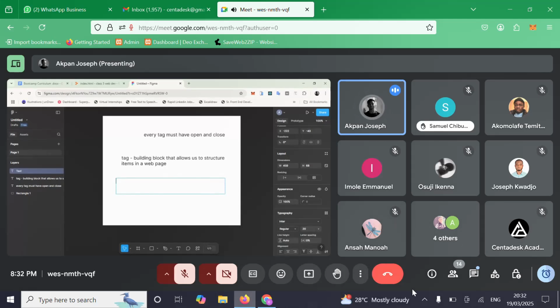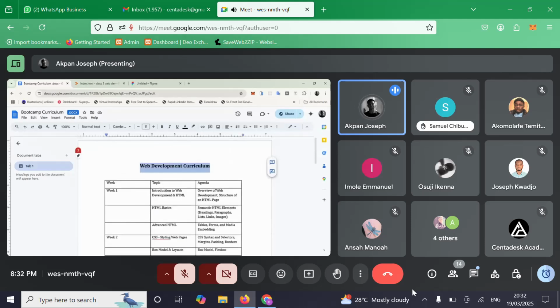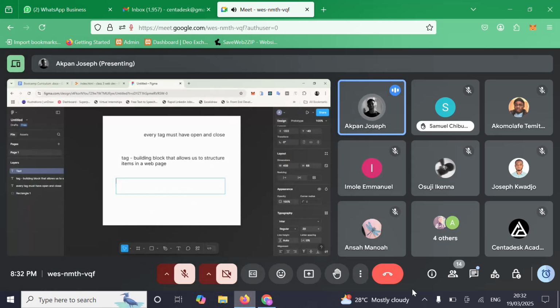The same way you can add a title in a document, this allows us to add headings on our website. We have from heading 1 to heading 5, H1 to H5. Now, the bigger the number, the smaller it is.